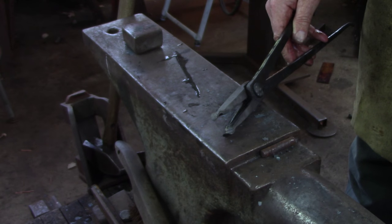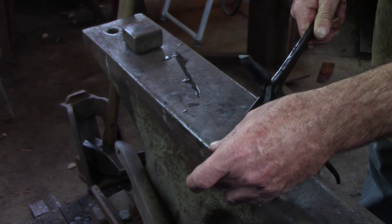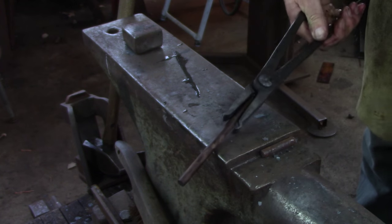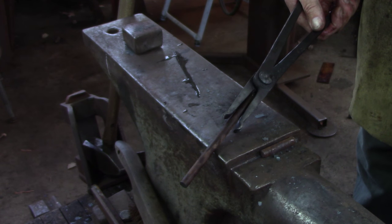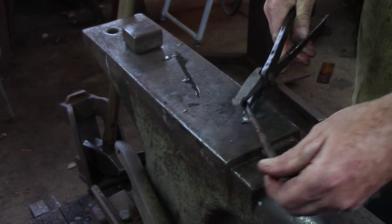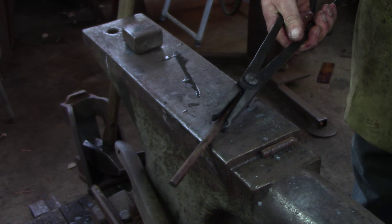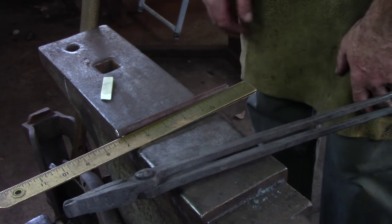Because we set the jaws with a little bit of three-eighths square bar between them, we should be able to capture a little bit of round for our tongs. You might not hold it well — you can see I've got a gap in the jaw here — but I've got enough to make my initial bend. Thereafter, everything is going to be between those lips on the end. It's just the initial bend of the chain, right there. All you want is just a shallow grip but enough to hold it.